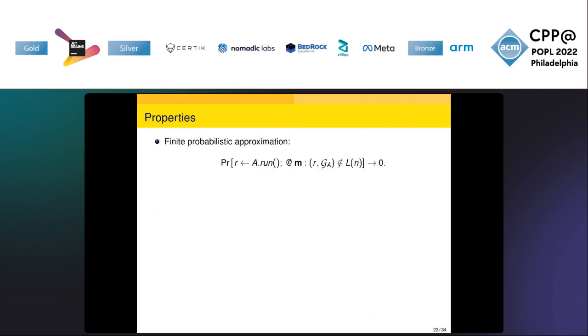In our derivation of the security of a coin toss protocol, we used probabilistic reflection to derive some well-known results from probability theory. For example, we proved finite probabilistic approximation, which intuitively shows that for any procedure A run, there exists a finite list which contains the result of computation with overwhelming probability. Also, we proved the averaging technique, which is widely used in cryptography.